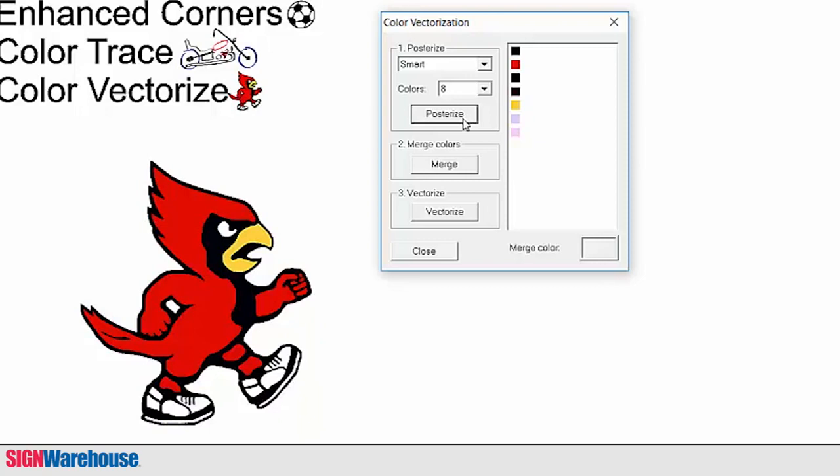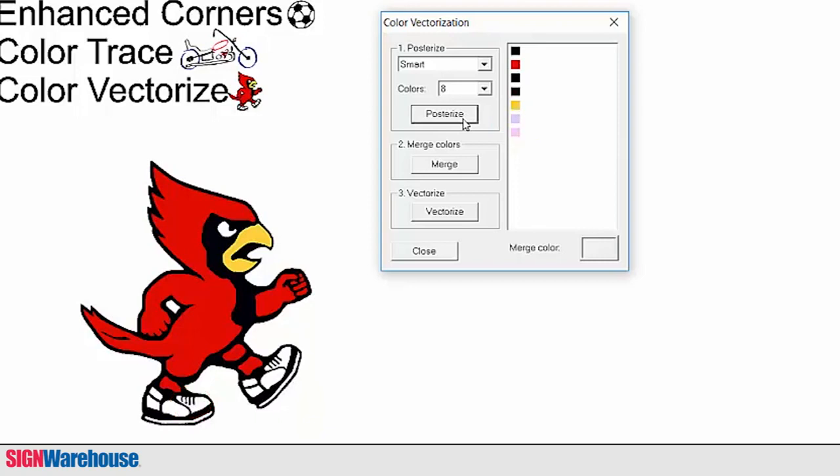Now you may notice the beak changed colors. That's not a huge deal because the software is simply separating colors for you. You're the one who will decide whether to use a canary yellow vinyl or something that's more gold. The software is just making distinctions between obvious differences in color. Now, I'm more concerned about this pink and lavender because I don't see them in the design. I think it may have interpreted the outlines with the shoelaces as purple because the black was just that much different than the other blacks.